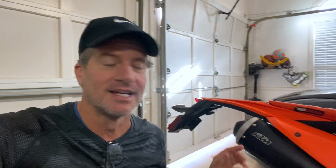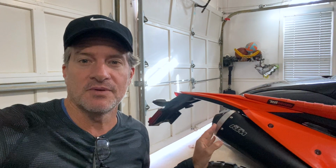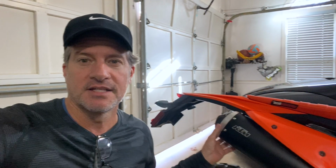So in summary, it's not going to be obnoxious. It has a spark arrestor in it. For dual sporters, it shouldn't really be too much of a difference over stock, but it's a deeper, throatier sound. Definitely sounds better. Now, if you do this though, you definitely need to do the ECU upgrade, and I'm doing the desmog as well. All from Moto. They sell the whole kit and match it up to whether you're putting a new exhaust altogether or if you're gonna put the Pro Billet tip like I did here, or other options too.